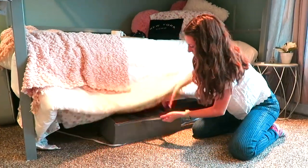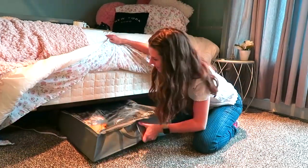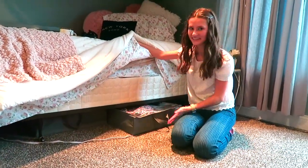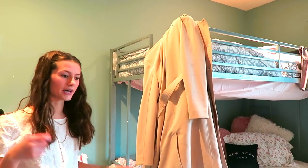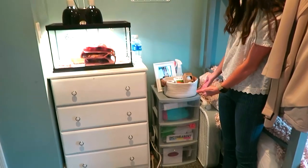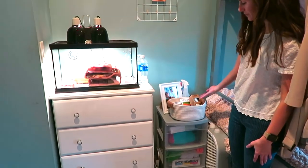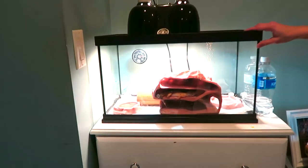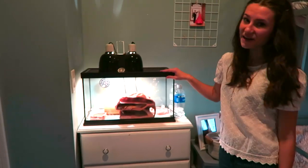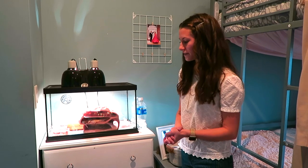Under my bed I keep some boxes — one has my pants and more random stuff from college, and another just has more random junk. I like to hang my coats right here so I can just slip them on and leave. This little area has stuff I'm taking back to college in the fall. And this brings me to my gecko — I've had him for a couple years, his name is Stefano. He was recently in care of my sister Sarah while I was at college, and he just moved back down here today.